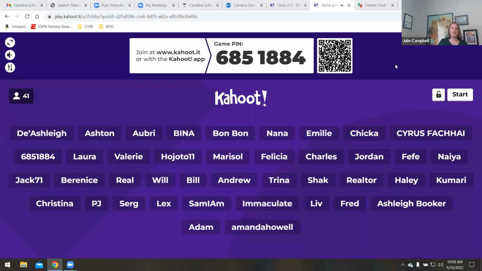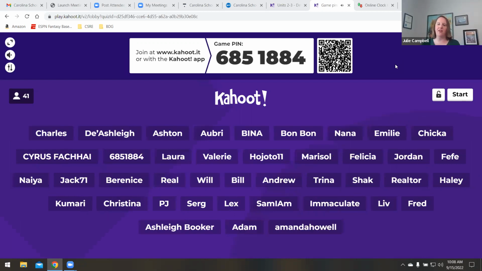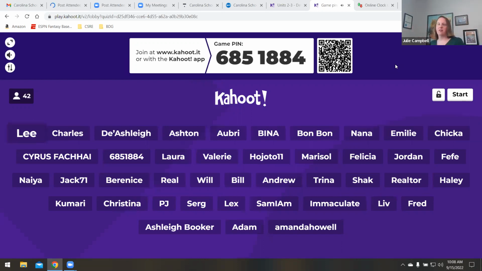Everybody getting in? I think with the QR code, all you should do is scan it and boom, you're in. That's clearly the easiest way to do it. That's new to Kahoot as of January of this year. So I like that new addition, that new feature. If you don't want to play, or I know somebody said you don't have your phone with you, you can always play in your mind. Like you can answer to yourself and you know if you got it right or wrong.